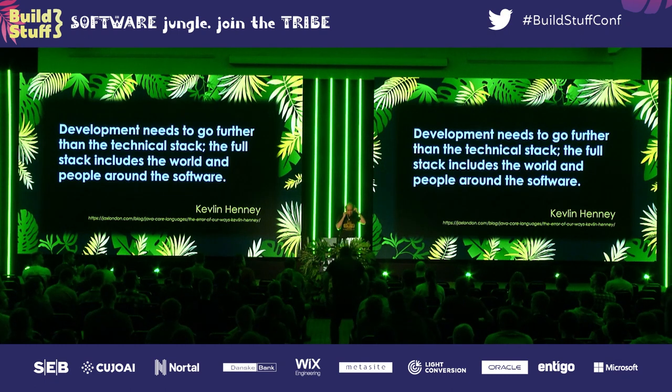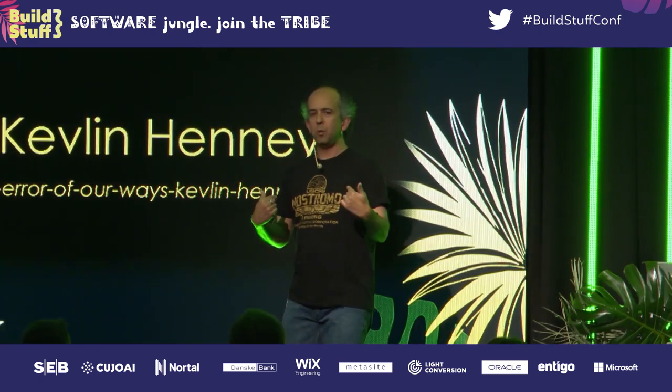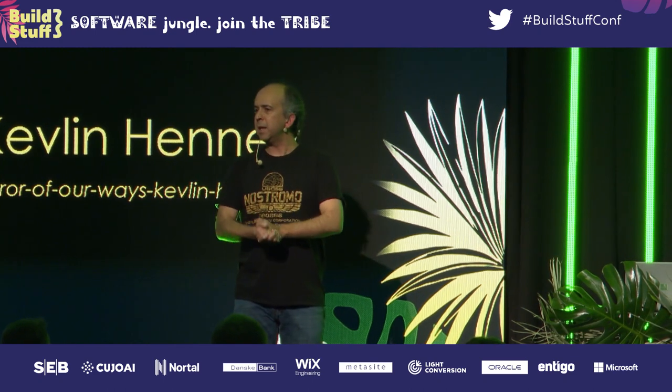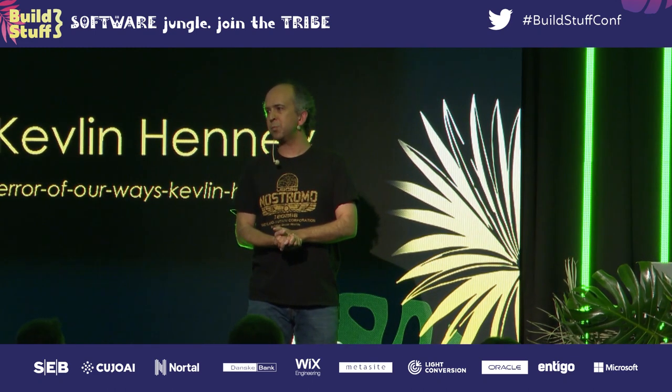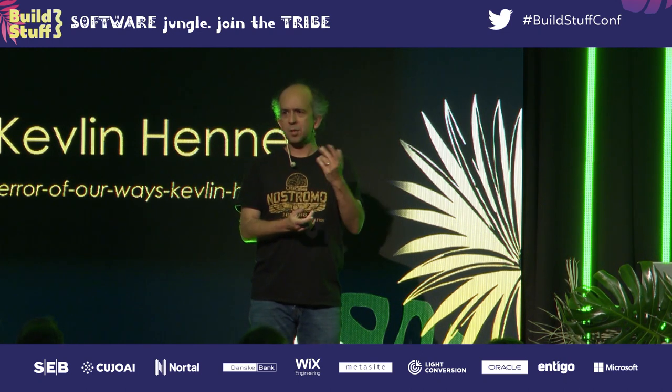Oh, I've got one question. Where did you get that amazing shirt? Yeah, I've got a whole line of Weyland-Yutani shirts at home. That's from Alien. Honestly, I can't remember which one this was. It might have been Uber Torso. I've got a feeling it might have been my second Nostromo t-shirt. Thank you.